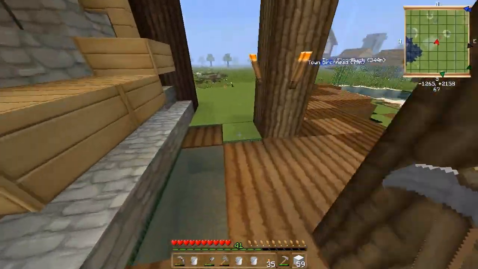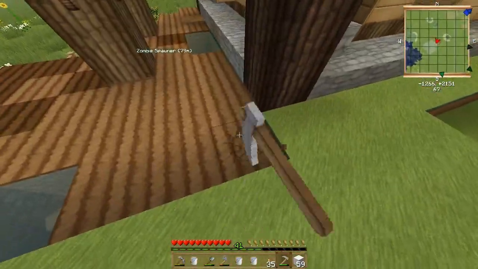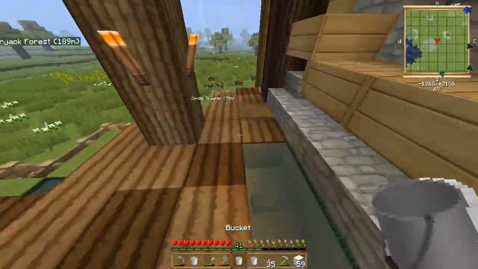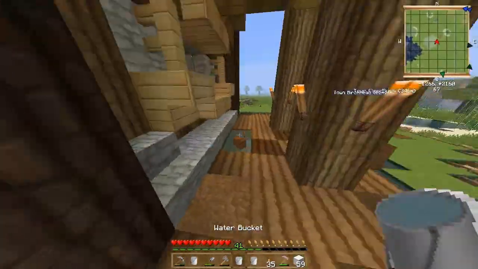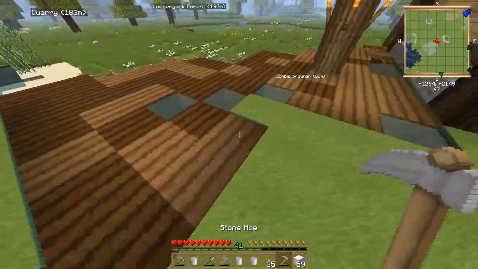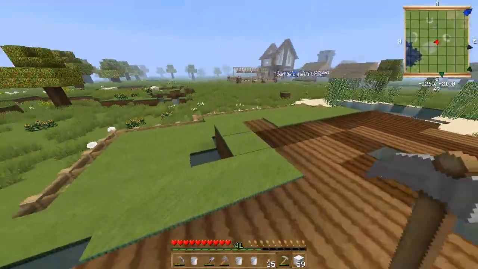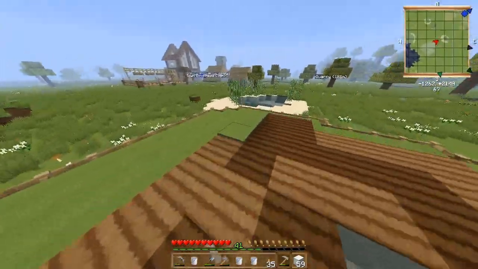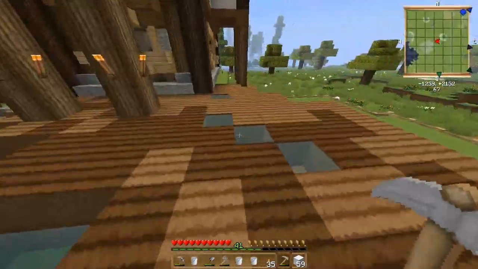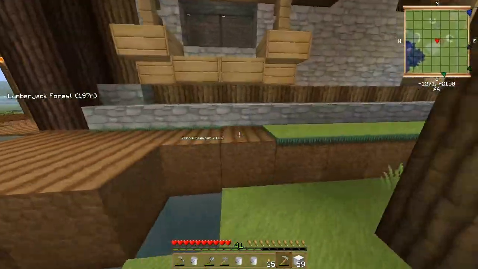Oh yes, it's going to be a nice attachment to our farm. I feel like we're going to need another one here as well. Another water block. I don't know what the radius is for not having the ground dry up from water. Apparently, there you go. Yes, beautiful.